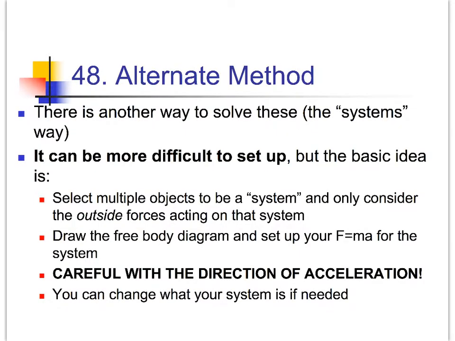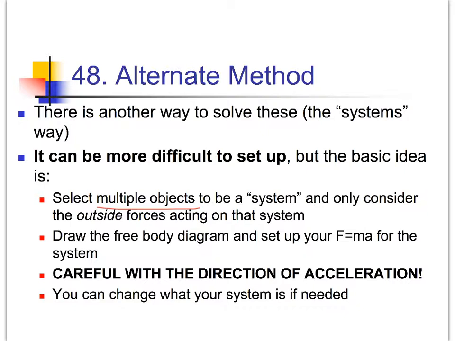So before we jump into solving one of these with the systems method, let's just talk about a few tips. And I will say this before we get into it. The systems method definitely can be a little bit more difficult to set up, but once it is set up, I think it's easier to solve. So a few steps here for solving it with the systems method. We're going to select multiple objects to be our system. And we're going to really then think about the objects in our system versus the objects outside of our system. And so when we go to solve these problems, we're going to basically treat our system like an object and solve this like a normal force problem.